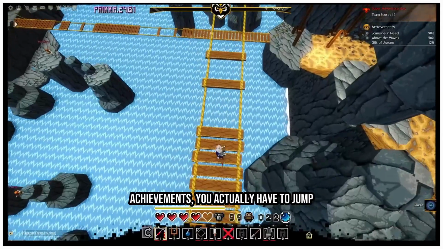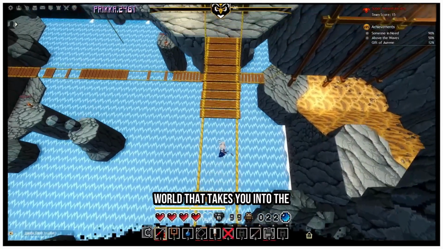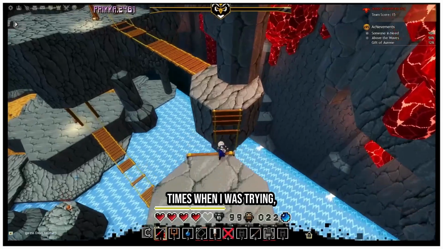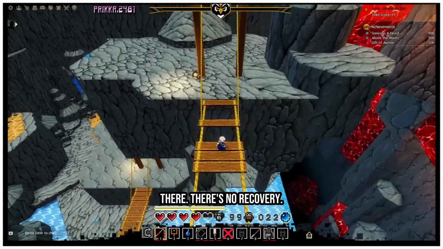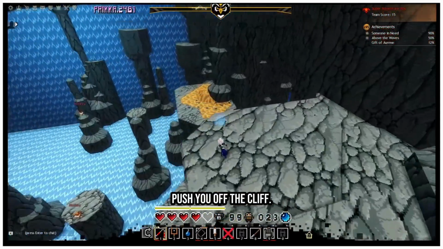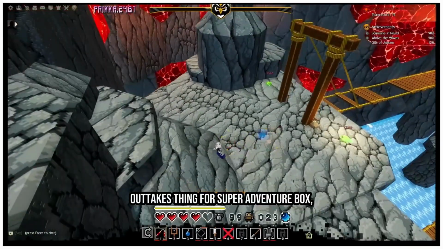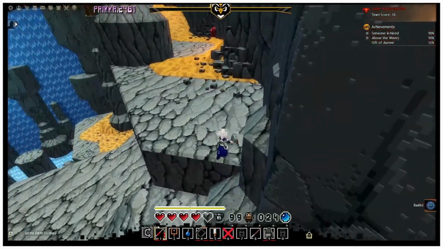For one of the bobble achievements, you actually have to jump into this sort of hole in the world that takes you into the water level of the area. I missed this hole like 5 different times when I was trying, and it just makes you fall into the water and you have to sit there. There's no recovery. You have to just sit there in the water and wait for it to push you off the cliff. I think I'm gonna have to do a whole outtakes thing for Super Adventure Box, because there are some good ones.